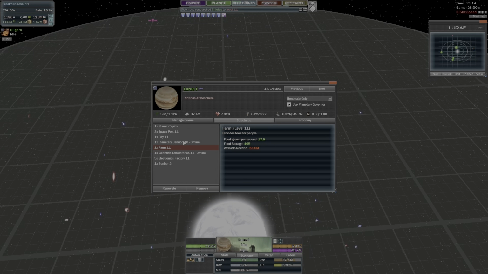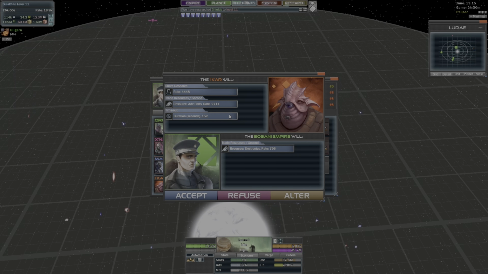Something went to my attention. What do you want? You'll give me research. You'll give me advanced parts per second for 152 if I give you electronics. Well, one, I don't need the research. I'm still researching too fast compared to what I want to. And I don't have the electronics to give you because I actually have an electronics shortage. So, no. Go away.